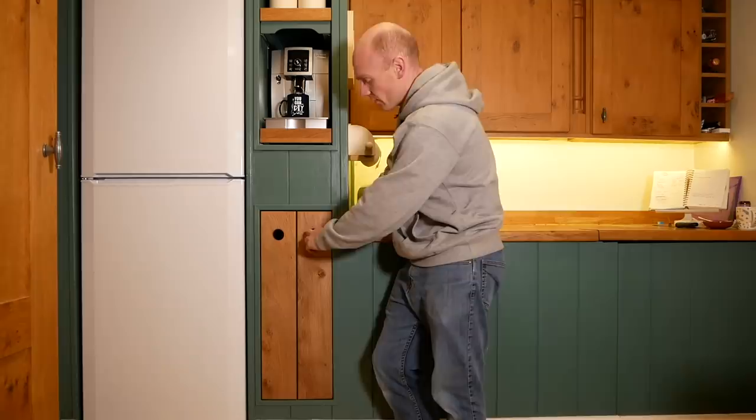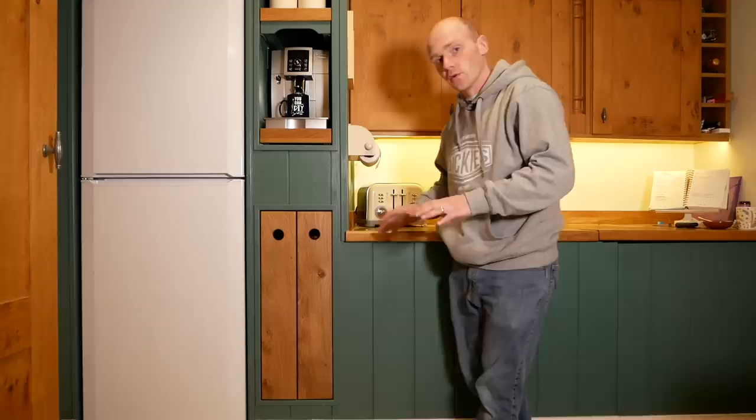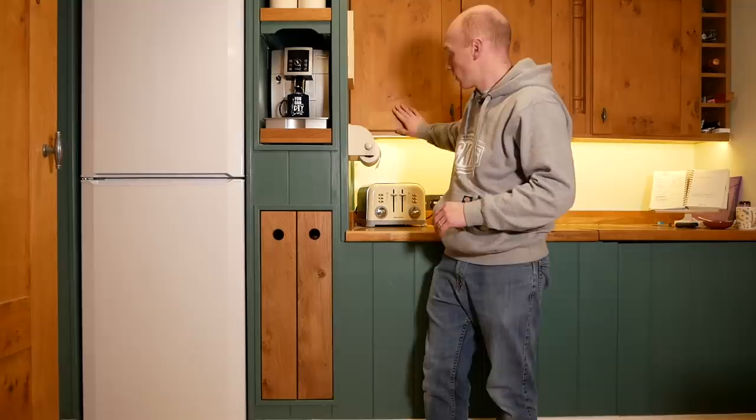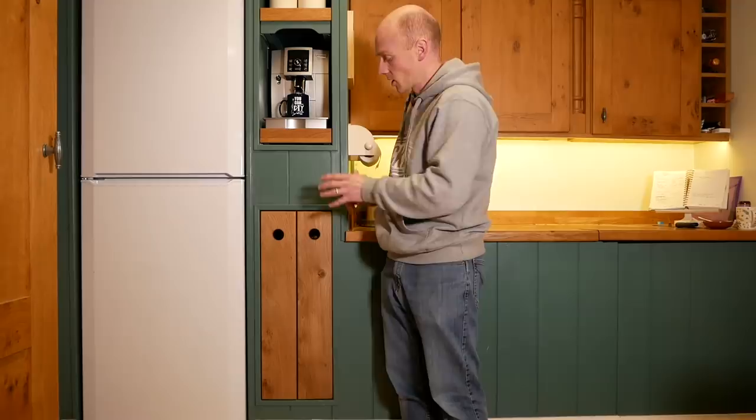Now I've finished it in the matte. I know we normally use satin for tables and floors and doors with the Osmo, but bearing in mind most of our kitchen cabinets are pippy oak in a matte finish, and I got a tiny little tester pot a year or two ago, for any additions to the kitchen I always stick with that, and it blends in really well.